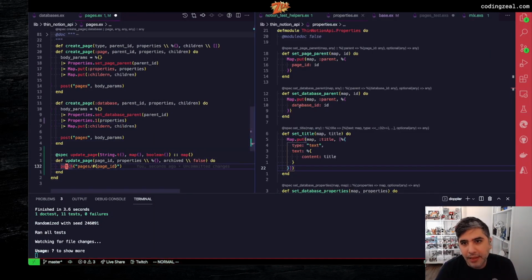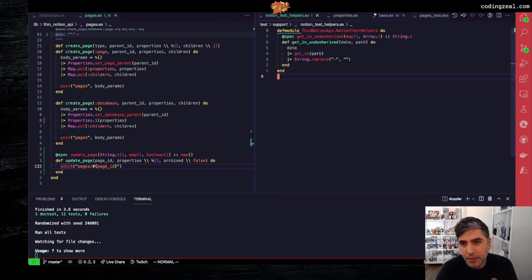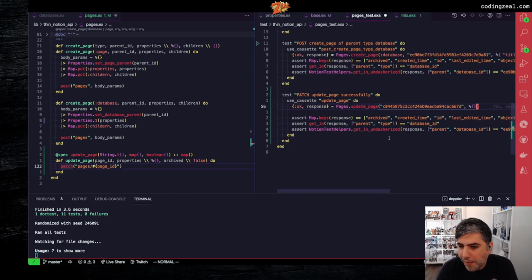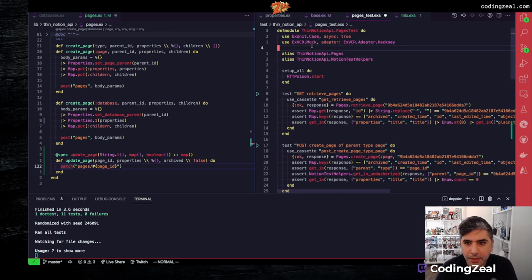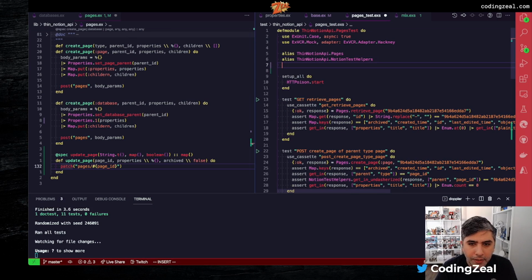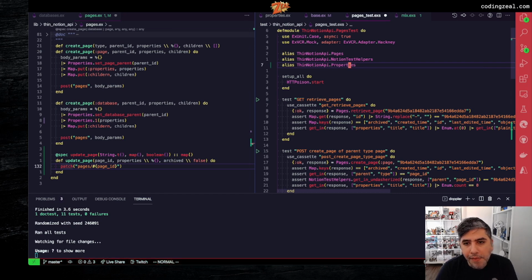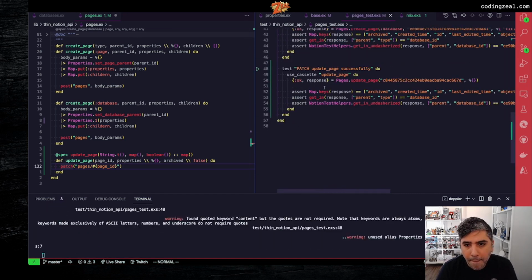Yeah, so if I want to leverage this, I could include the properties thing in here. The Notion API. I don't like that it included everything else in here. Properties.